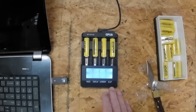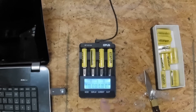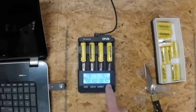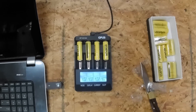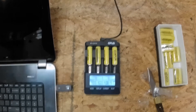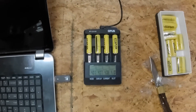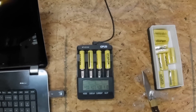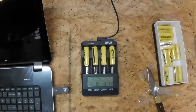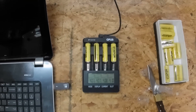Once this stops blinking, the process will begin — and there we go. Right now they're all at 4.02 volts from the factory. They actually got here much sooner than expected — they were supposed to arrive on the 30th of March but came about a week early, so pretty good shipping. I'm curious to see if the claim of 2800 milliamp hours is actually what these batteries have in them. Once this test is done I'll come back and show you what I found.